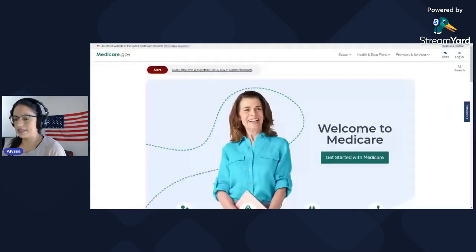I know you guys can't see this, but I can. Helps me out. All right. So if you just type in Medicare.gov, you're going to get pointed to this section. I'll say that you don't really need to log in, create an account, do anything like that. If you absolutely want to and you want to have all your stuff in one place, you can. You can see what you're enrolled in, so on and so forth.